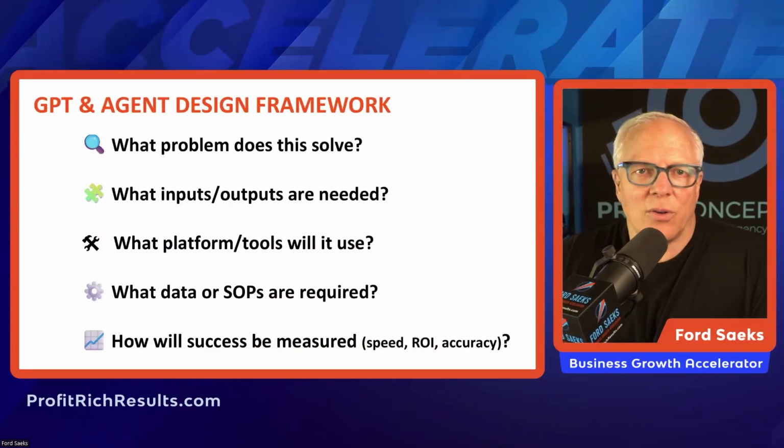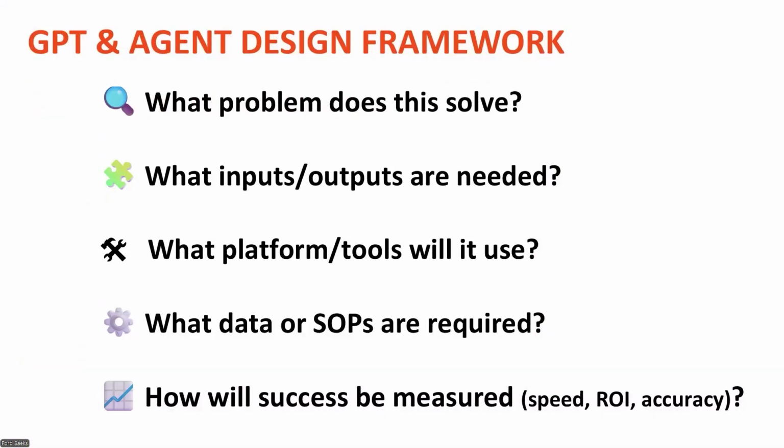So when you set out to create a GPT with you and your team, these are the main questions that I want you to ask. What are we trying to do? What is the outcome? Obviously, Stephen Covey, start with the outcome in mind first, right? What inputs and outputs are needed? So you can have a GPT that asks questions. Like for my Fortify guest, I could have said, ask me 3 questions before you go and do your work. And it would have said, okay, what's the person? What's their specialty? What's the proposed topic? In my case, I didn't need to do that because it's trained, but what inputs and outputs are needed?